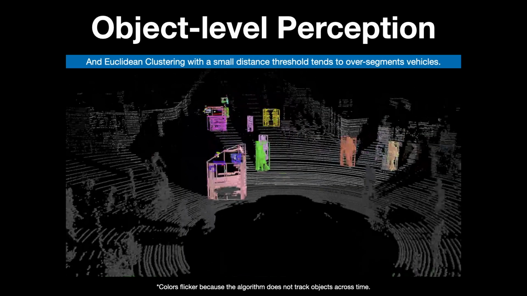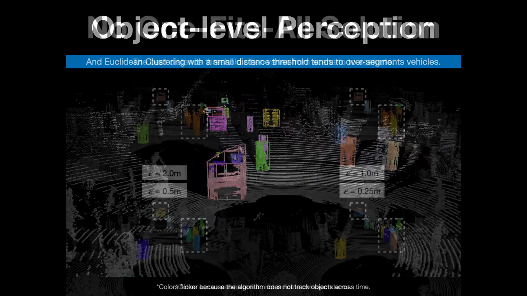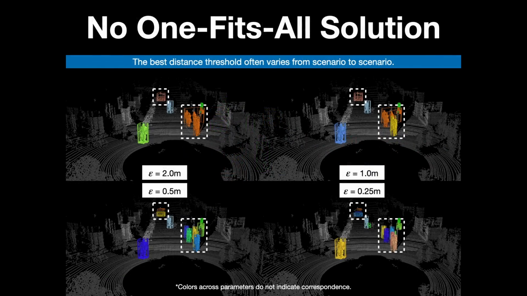Here, we try a smaller threshold. Now pedestrians are better separated, but the car on the left side is broken apart into multiple segments. Such segmentation error is also known as over-segmentation. This evidence suggests that the best epsilon varies from situation to situation, and there is no one parameter that fits all situations. We propose an approach that can adaptively choose the threshold for each situation based on a data-driven model of objectness.